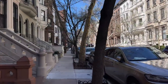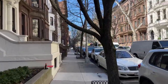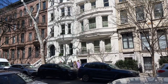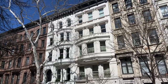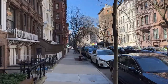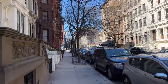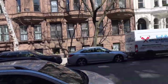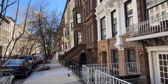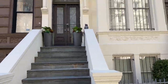All right, let's go back down and we'll check out another block. Some of them are multifamily. Right, there's a lot of studios here. There's a lot of one bedrooms. It just really depends. Some of them are full entire houses, but most of them are individual apartments. So if you're looking at something like this, many of them have three or four families in one. One lives on the ground floor, one on the second floor, third floor, and the fourth floor. Some of them are studios, some of them are two bedrooms. Some people that are really wealthy buy the whole thing and they live in the entire house. It just really depends.